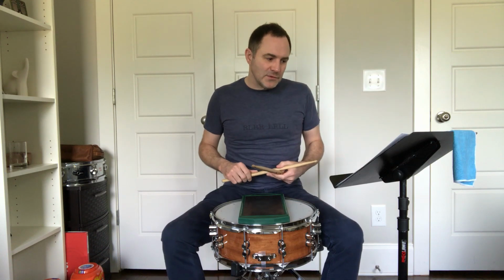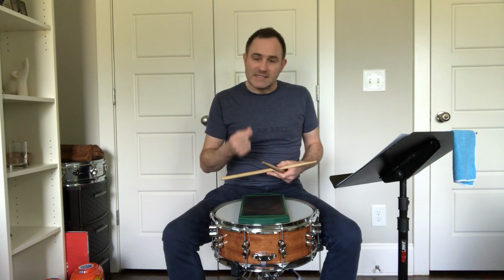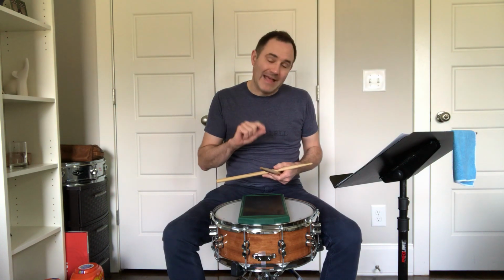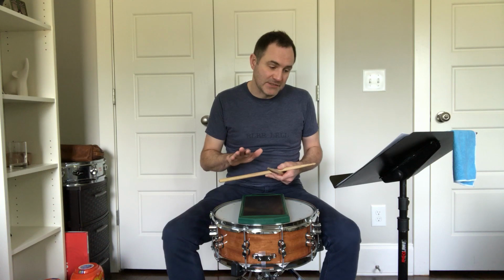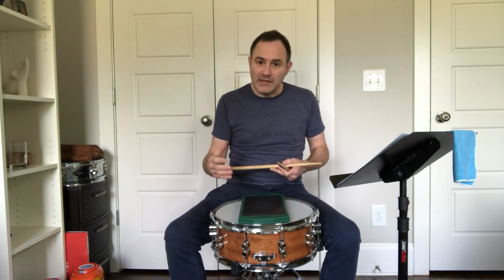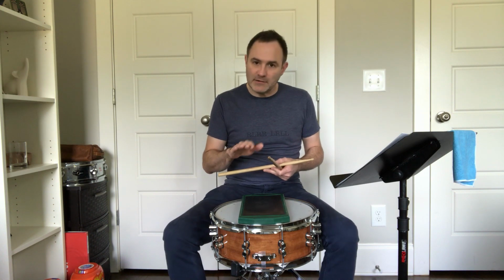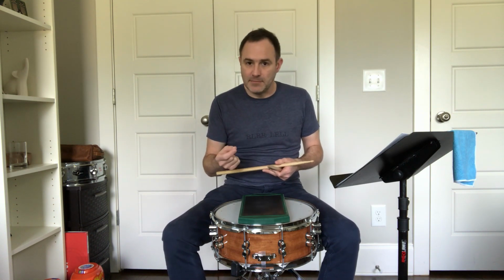The Ratamacue étude, the goal tempo for this étude is 75 beats per minute. In order to achieve the highest possible score, it should be performed at the goal tempo. But if you need to perform it at a slower tempo to execute it correctly, meaning playing accurate rhythms, accurate sticking, dynamics, clear articulation, then you should do so, okay? Don't sacrifice accuracy of execution in order to play it at a faster tempo.